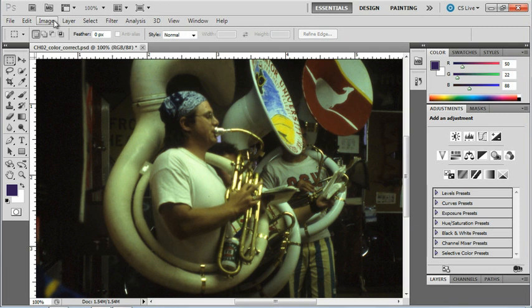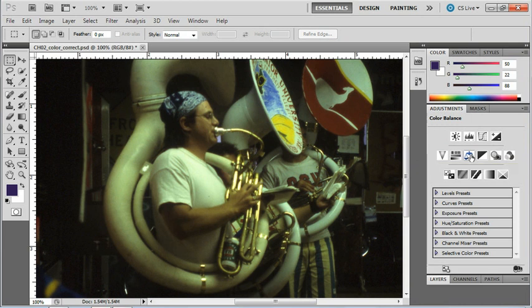We can always change it again if we use an adjustment layer. If I go and make an adjustment with, say, Auto Tone or Auto Color, the result is a permanent change to the image. You can see that there are many choices here. I have brightness contrast, I have a levels control, I have curves, I can also adjust my exposure, and you'll see other things like vibrance or hue and saturation, as well as color balance.